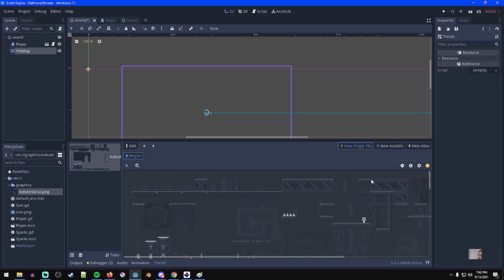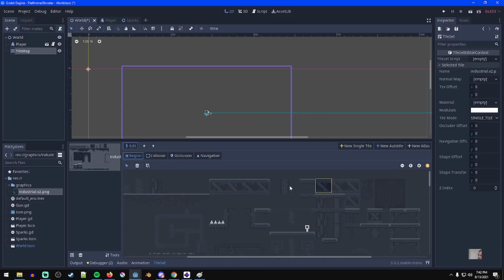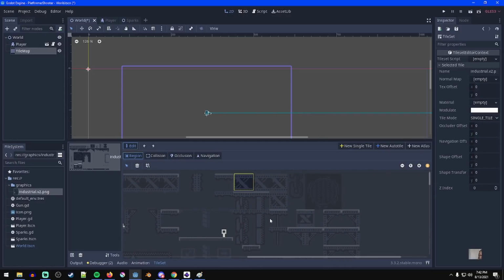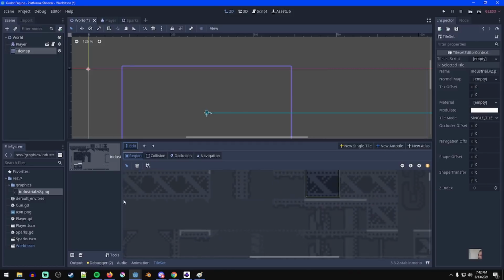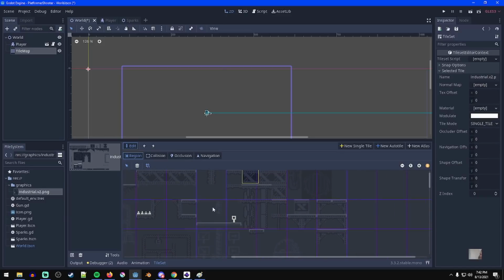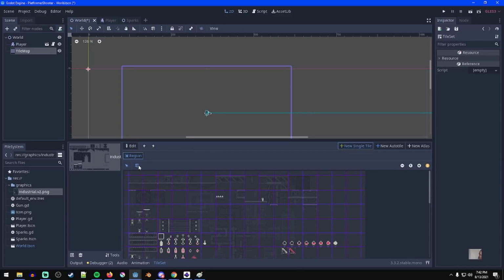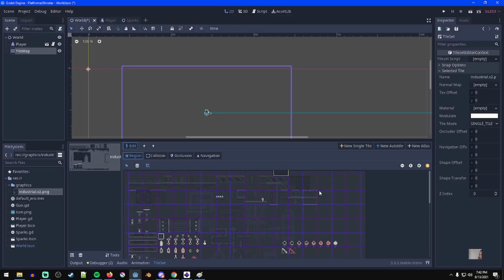I'll just select this one for now. What's the size on this? Oh, okay, hang on. Yeah, once you do that, you can click that area, and it'll give you snap options.